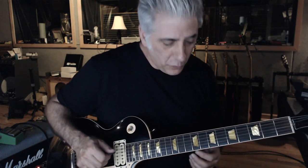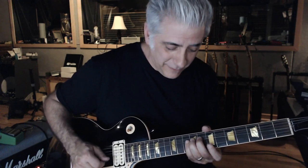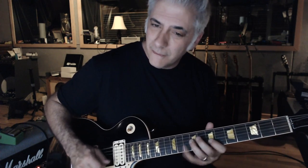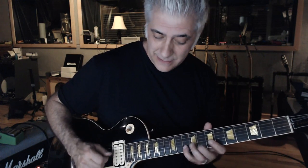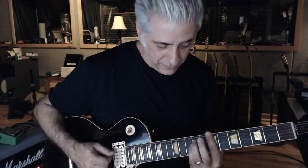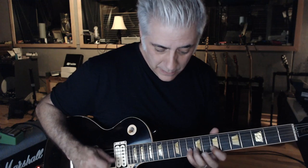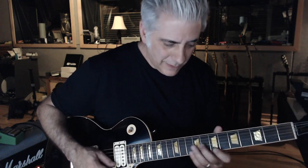Stevie Ray would use the flat nine a lot. I think it's a really... So I used a flat nine off this minor pentatonic, but he's really thinking of that. There's your ninth. So, but that's really coming out of this.